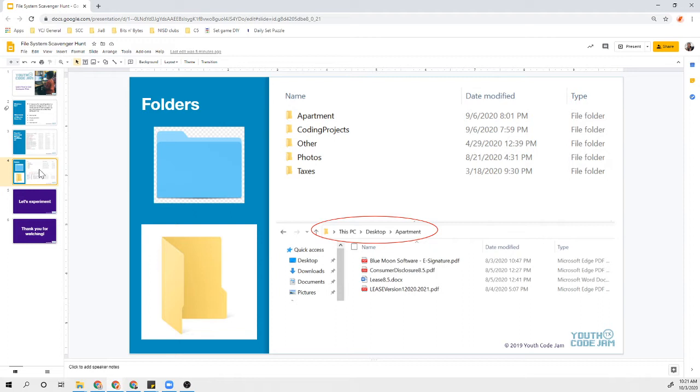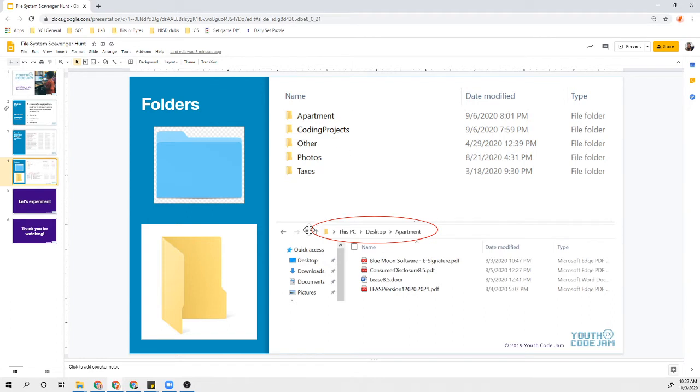And so files typically are stored in folders. There are some examples of what folders look like in the Windows environment here. If you have a Mac, your file folders might look like this blue one over here. If you have Windows, they'll probably look a little bit more like this yellow one, which is what I have. So we have the file icon that tells us that this is a file folder, which is confirmed by the file type over here. We have some more information about it, and then we have the name of the file, which is what most people I think are used to looking at.